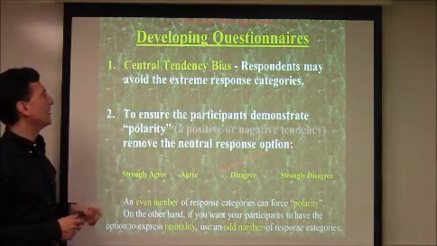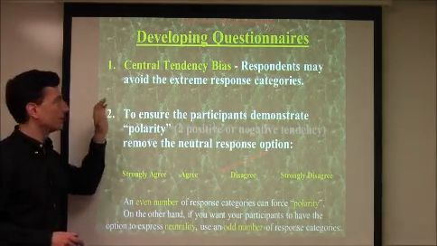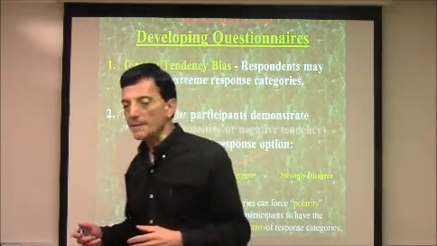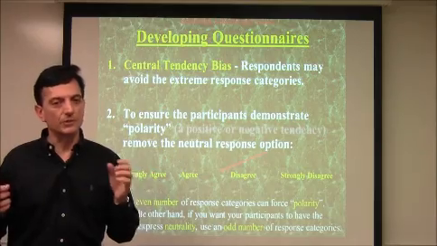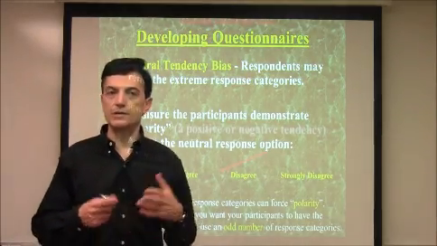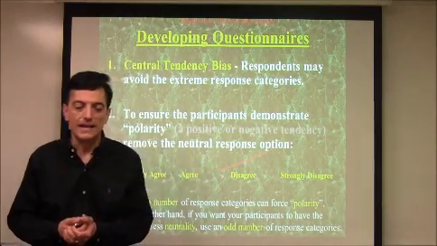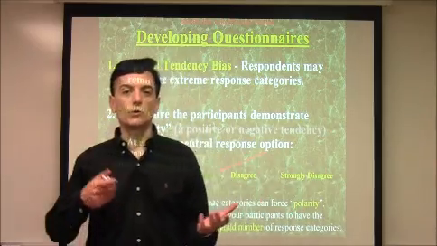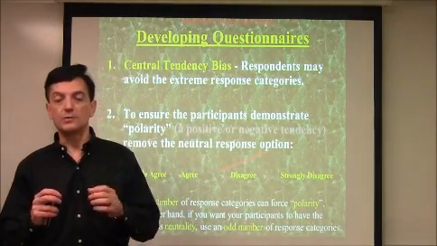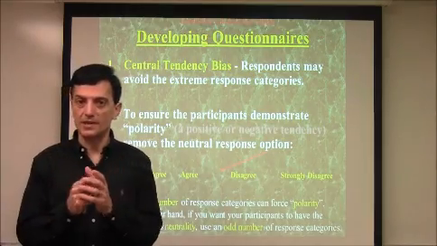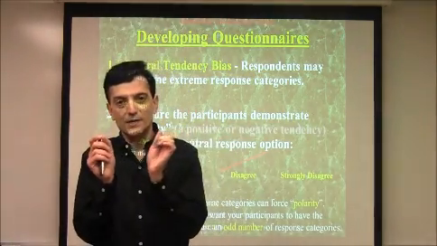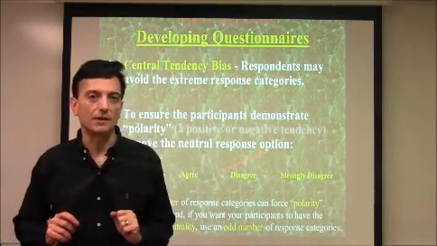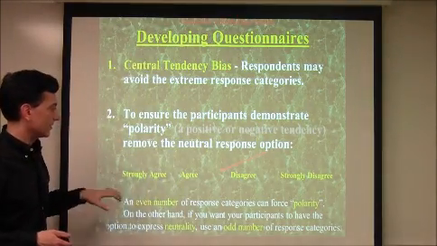So we can define this as respondents may avoid the extreme response categories. Frequently, if you give people a 7-point scale, many of them will tend toward the center just because they don't want to offer extreme scores one way or the next. A difficulty here is that people might have a slight inclination to lean one way or another, but they are maybe disinclined to express that. They have a bias toward the center. So there might be a slight polarization of the responses, truly, but when they go to actually fill out your questionnaire, they give you a neutral response, a bias toward the center of the scale.